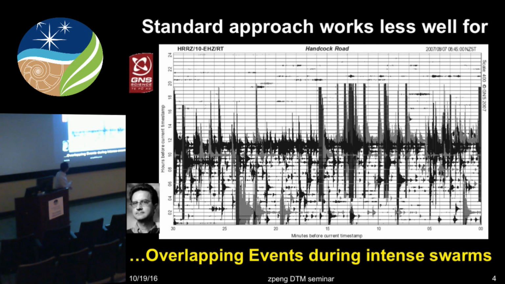But nevertheless, when you have a case like this, events are almost on top of each other, and hence it will be very difficult for you to apply the previous technique, because the previous technique requires you to have a relatively low background level. So if you apply this previous STA/LTA approach, you're probably going to record those large ones, because they clearly stand out of the crowd. But many of the small ones that are buried or on top of each other, you cannot detect or locate them. Okay, so it turns out that many of them are undetected if you use the previous approach.